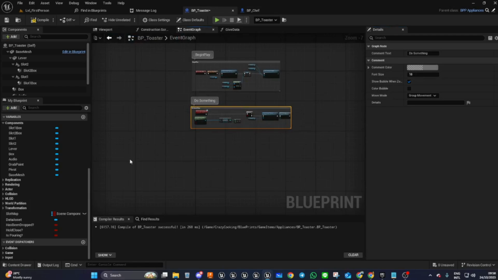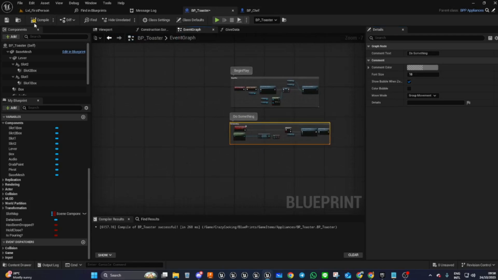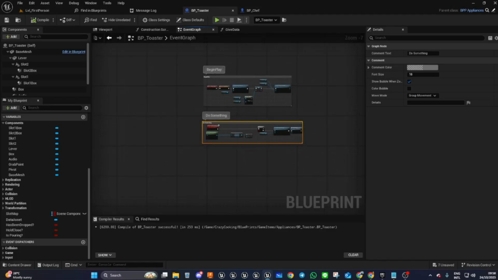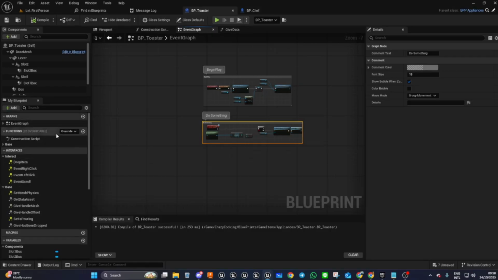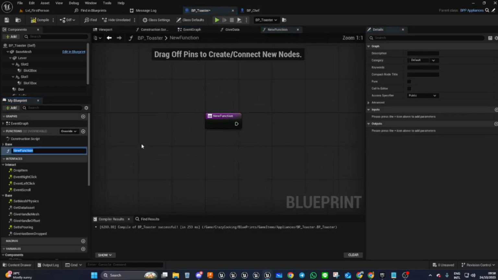Okay, now we're going to go ahead and make a few functions to help us along the way. So we're going to start with making a couple of helper functions. We're going to go to our functions. We're going to add a new function.